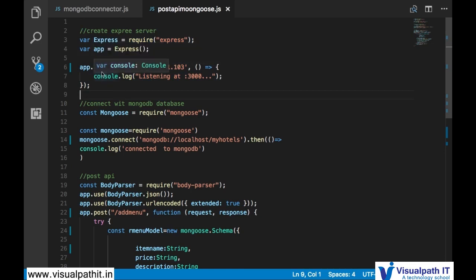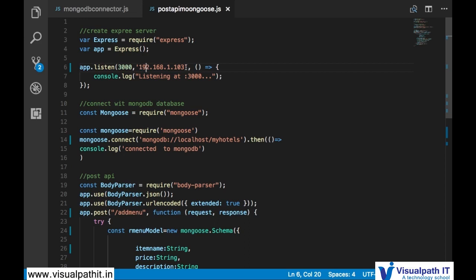We had already discussed Express: you need to require Express and create a reference to it. So app is now defining Express. App.listen takes the parameters port number and IP address. The IP address is your local hosted IP address.